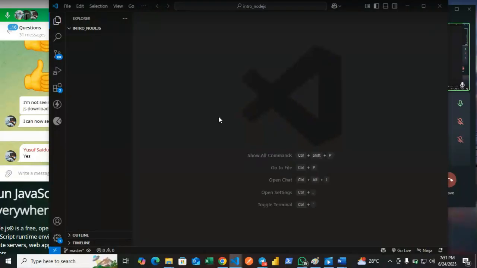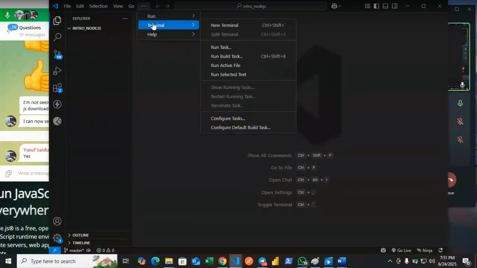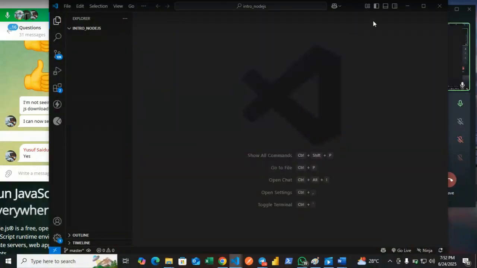I believe that everybody knows how to open terminal in VS Code. Anyhow you want to open it is good for you. But if you don't know, you can see on the top left corner here, these three dots. You click on it, you click on terminal, and then you see the new terminal here. It will open for you. If you don't want to use that one, you can click this one here.